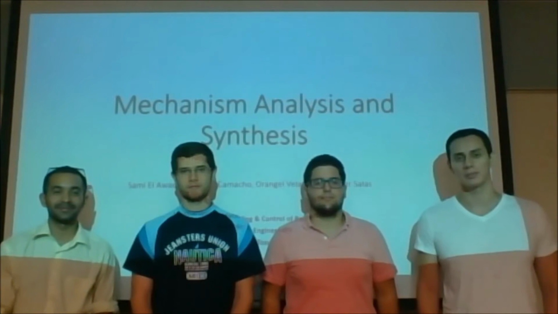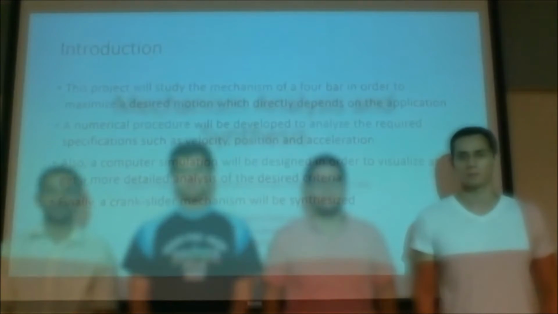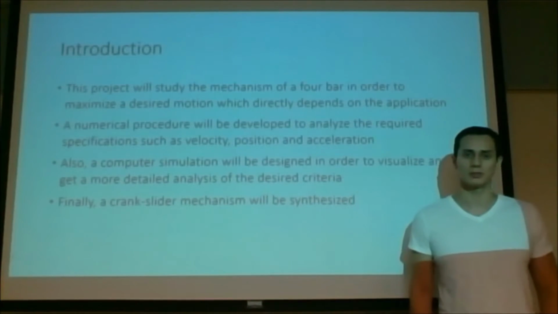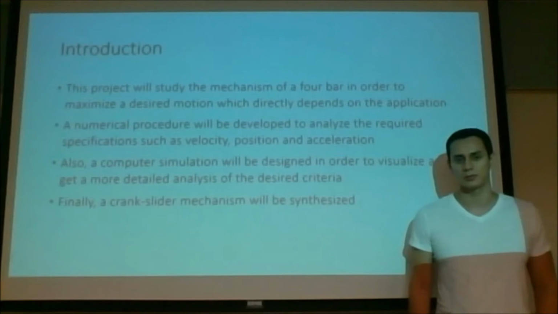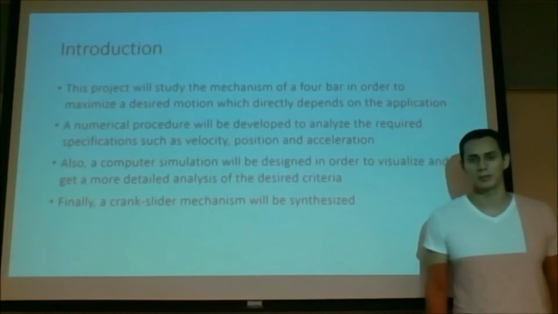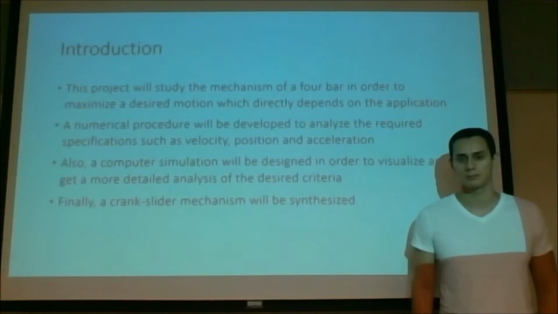And today we'll be talking about the analysis and synthesis of mechanisms. To start with, we'll be studying the mechanisms of 4-bar in order to maximize a desired motion which directly depends on the application. A numerical procedure will be developed to analyze the required specifications such as velocity, position, and acceleration. Also, a computer simulation will be designed in order to visualize and get a more detailed analysis of the desired criteria. Finally, a crank slider mechanism will be synthesized.